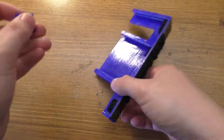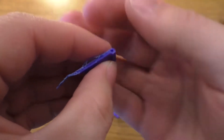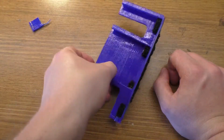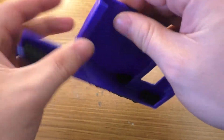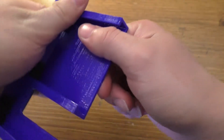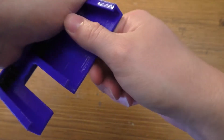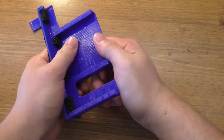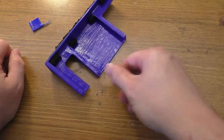One of the first things I noticed is it did print those really thin walls with infill and they probably should have just been solid. Also, my printer would probably do a little bit better if the extrusion multiplier was up just a bit. Even after being soaked in acetone, it's still really quite bad.